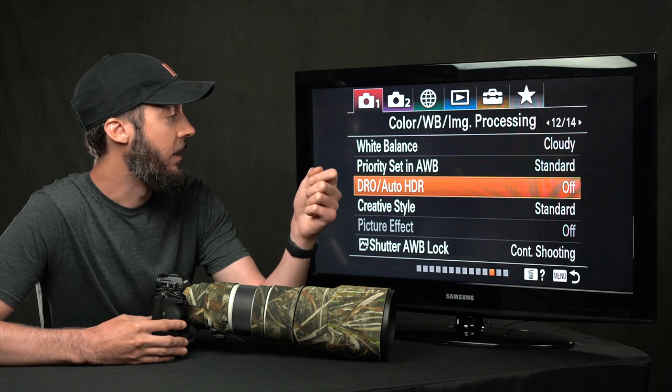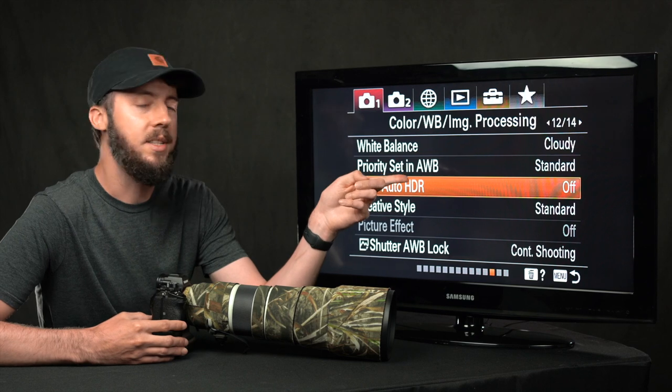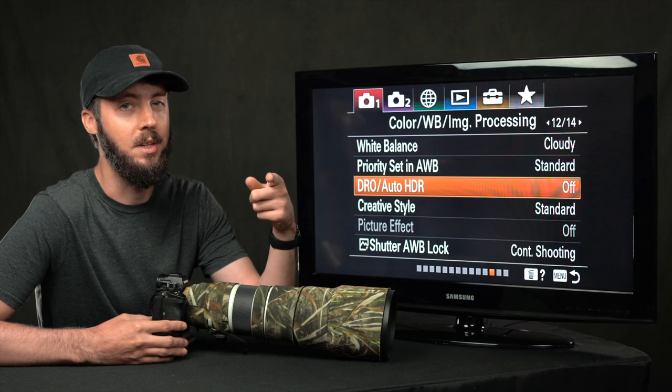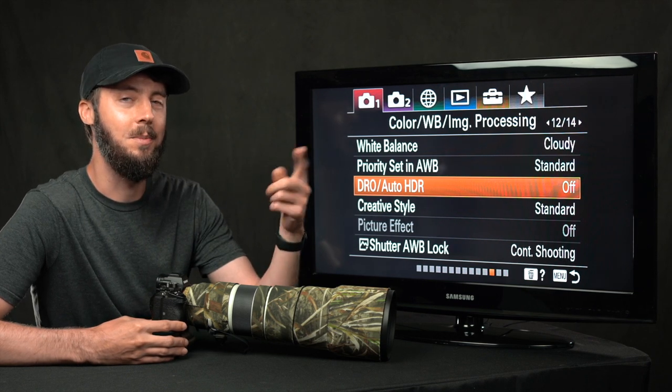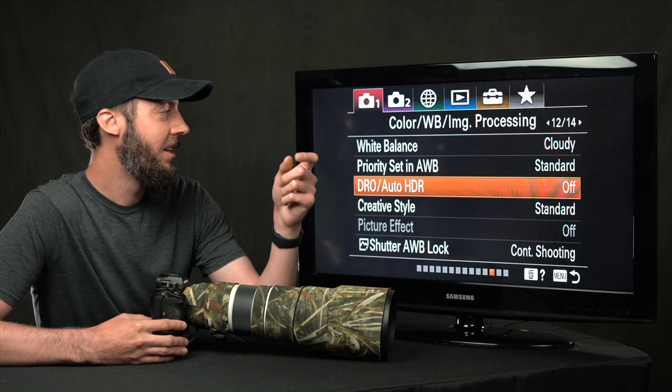And then, the dynamic range optimizer auto HDR, make sure you set this to off. Otherwise what you see on the back of your camera is not going to be very accurate to what actually comes up on your computer. It's just going to be a big disconnect.